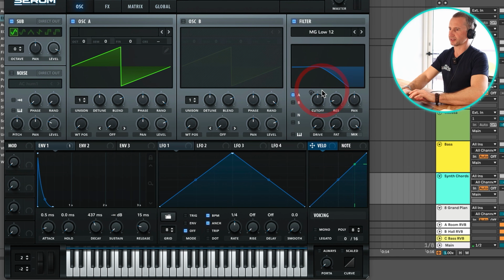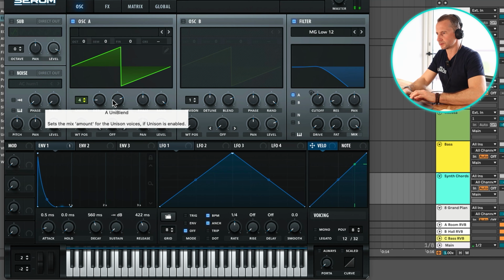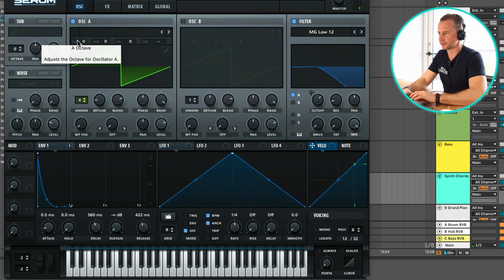I'm going to tweak this slightly. So I want a slightly different sound in this. I'll take the sub out. I'm just going to tweak, make it a little bit smoother. We could add unison and then we've got a dead mouse pluck on our hands. And that adds some stereo width as well.